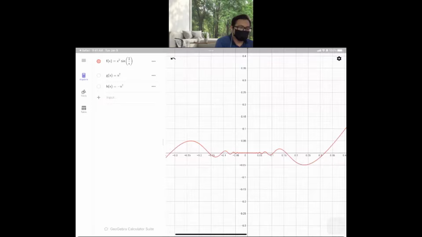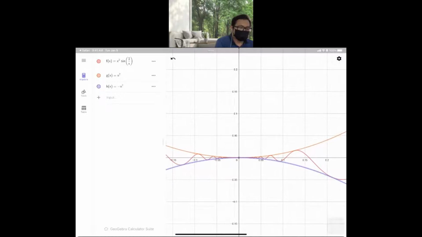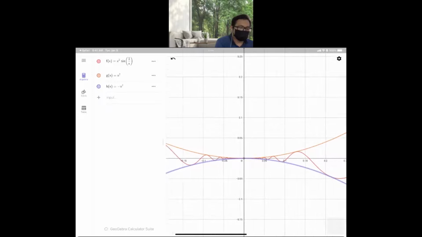But we need to make sure that our squeeze theorem works. So we need to take this x squared and negative x squared. And it's perfectly aligned with our theorem. So this x squared is on the top, and the middle is our function that we want to determine. The bottom one is negative x squared, right? And the function in the middle is perfectly in between x squared and negative x squared, because we know that the sine always has maximum 1 and minimum negative 1. So our statements are true.